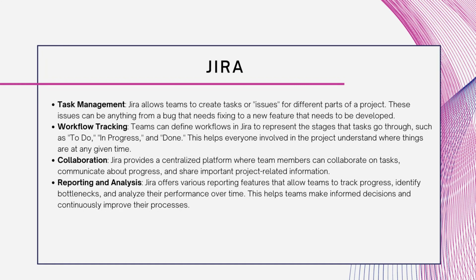Collaboration. It also provides a centralized platform where team members can collaborate on tasks, communicate about progress, and share important project-related information. Again, you're also able to send messages and things like that in that platform. So it's easy. You can communicate in there. Jira offers various reporting features that allow teams to track progress, identify bottlenecks, and analyze their performance over time.